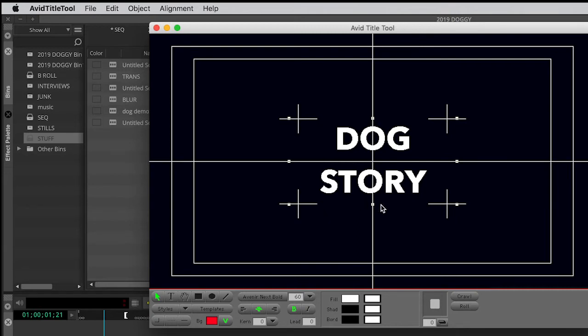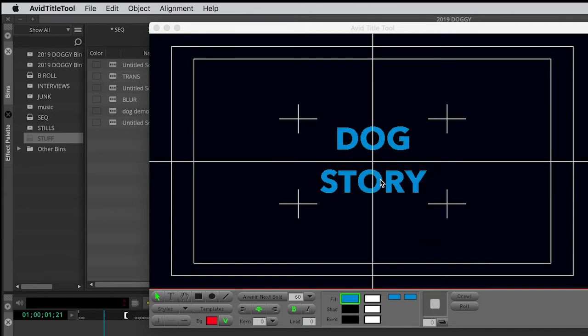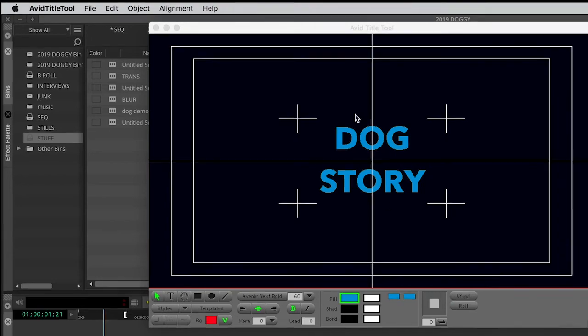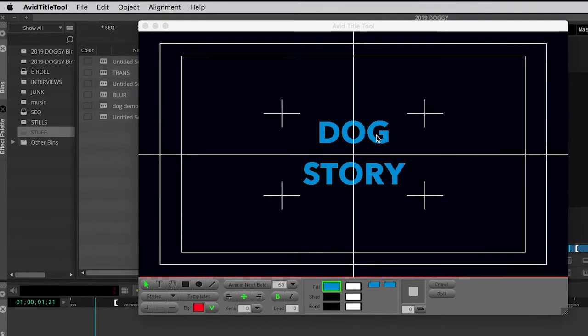Again, as long as you can still see the little dots, that means whatever changes I make, I can change the color by clicking fill. Maybe I want it to have a little color to it, a little bluish. That's kind of nice. Okay, so let's say that. If I wanted to add a shadow, it doesn't matter here because it's over black anyway, I would drag this out. All right, so that's your basic text that you can make in the title tool.